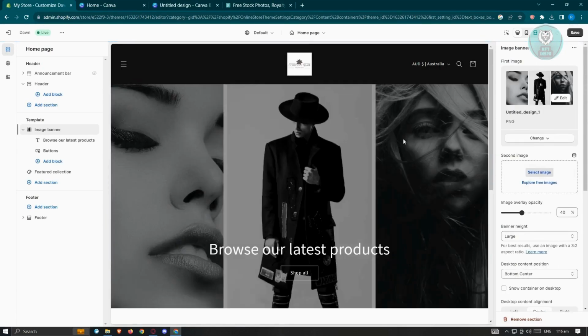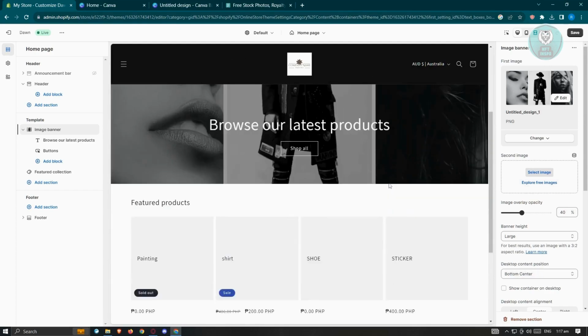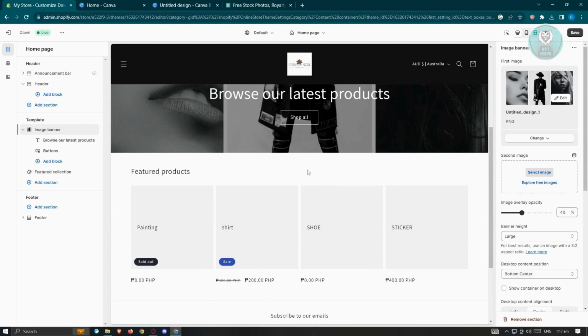Now from here, it's going to show us our banner. As you can see, the small changes that we made on our website immediately reflect, and right now our shop or website is looking kind of luxurious or fancy. In this case, you could start applying that to the other sections. I do also recommend you balance out the colors. For example, if you have a lot of blacks at the top, I would suggest you use white in the bottom section.